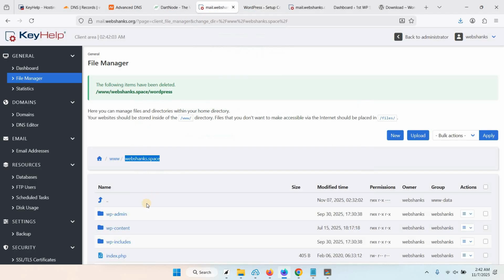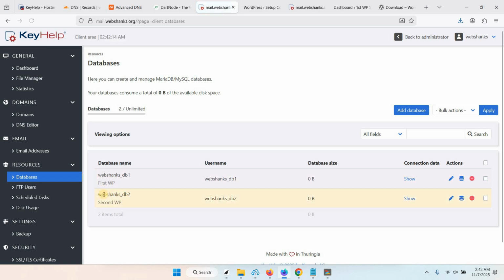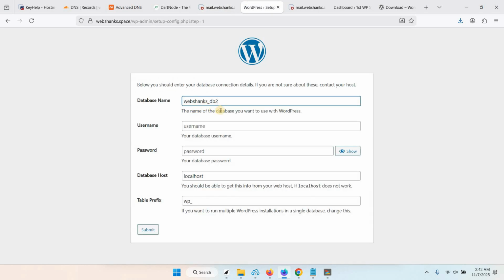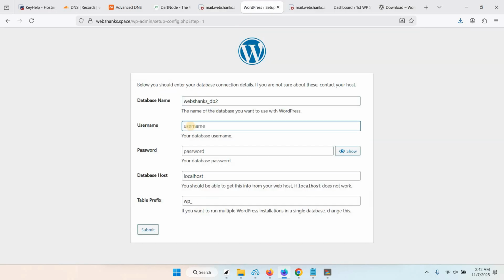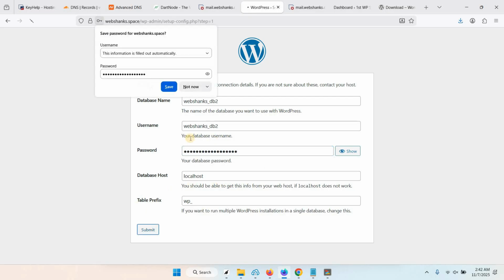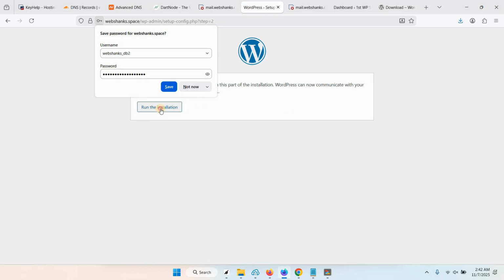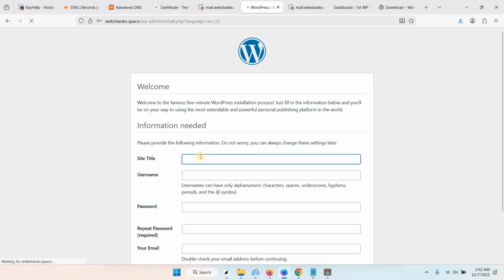So database name is, let's go back to the database. So this is the database 2. Same with username, and for password, paste your database password and just click submit. And let's run the installation.